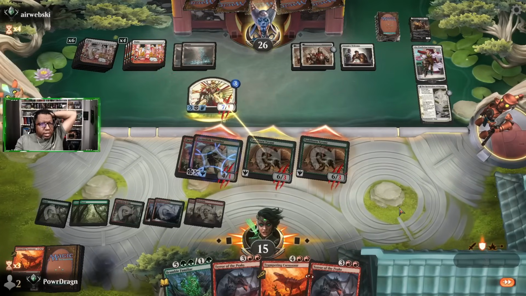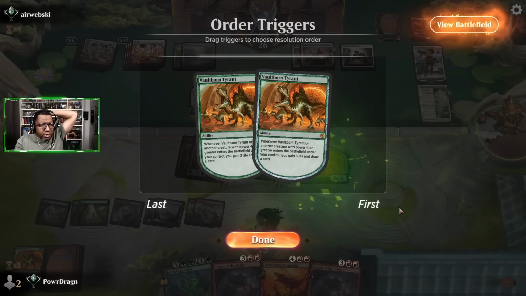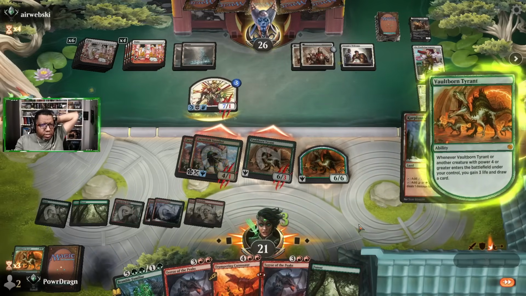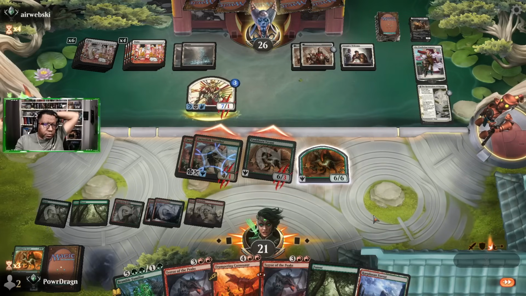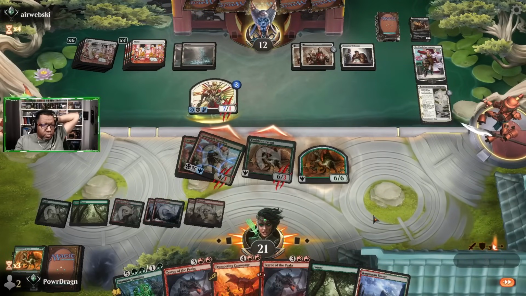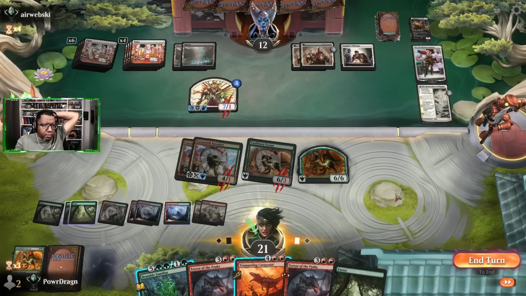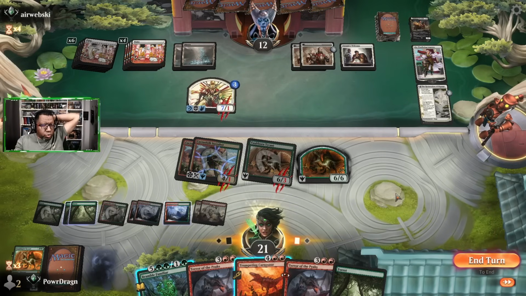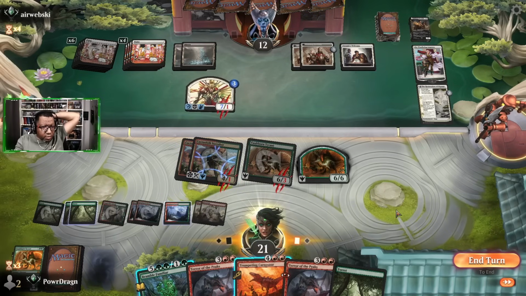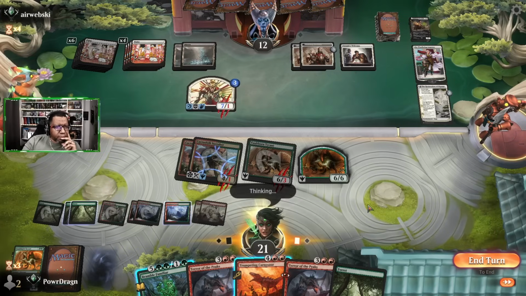But this isn't the worst thing. Like, we can live with this scenario, actually. We gain some life, get a couple cards. They still take a solid amount of damage here. Okay, we'll play that. Do we just waste this Bramble Familiar to kill? Oh, I can't get it. That wouldn't do that. Damn.